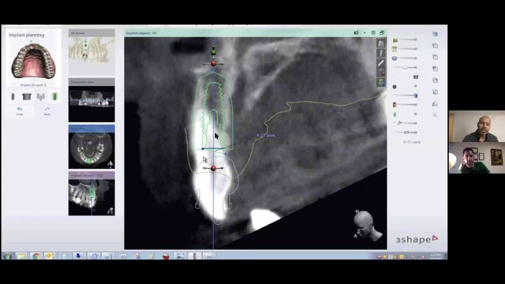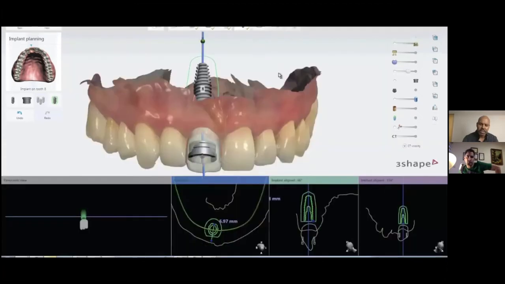So on this, I was going to move it over a little bit, and we could also use an angled abutment here to change that axis. But again, what I also wanted to do was measure out for my socket shield, trying to leave adequate thickness of the shield and support this thin buccal plate. And as far as the cotton roll to show our soft tissue, we did this a little bit different here, but you can see we've outlined our soft tissue profile. And here's our plan.